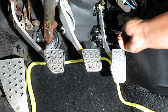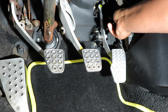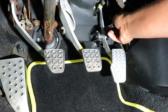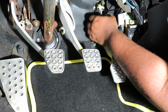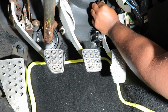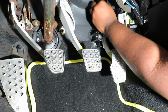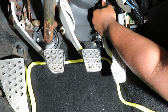One second. The cable slice is slightly in. I just want to make sure that I have this base in completely. I don't want to put too much pressure on that clip and break it. So now we should have even distribution of the cable. So let me put this clip in real quick. Oh my goodness, I've never been so scared in my life of a clip. I don't want to break it.